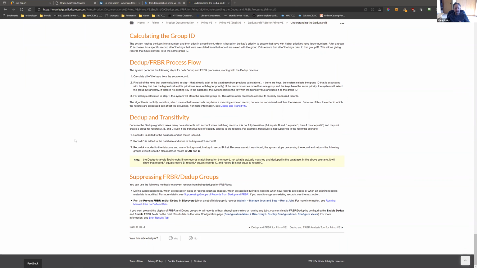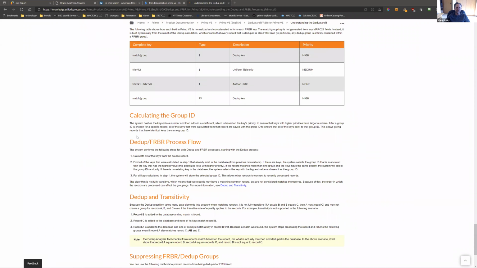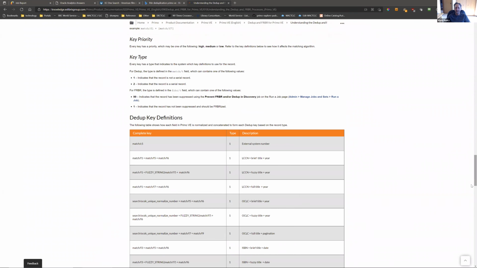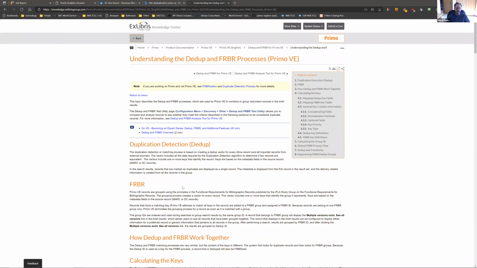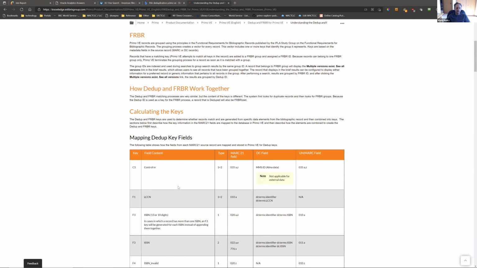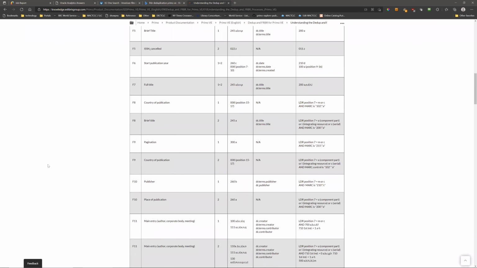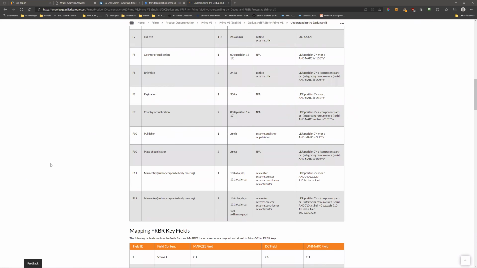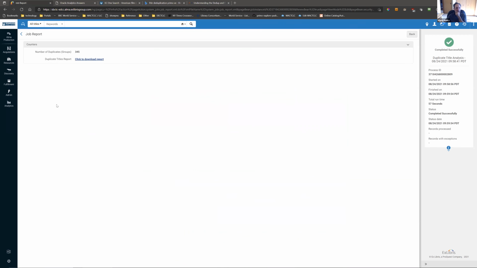So there's something for you to read at night, SJ. Everything about dedupe and Ferber. It's a pretty complicated process. I could be wrong. It's happened before. It's not as simple as that report we were running, which is more of a yes or no. The dedupe and Ferber use those calculated keys.